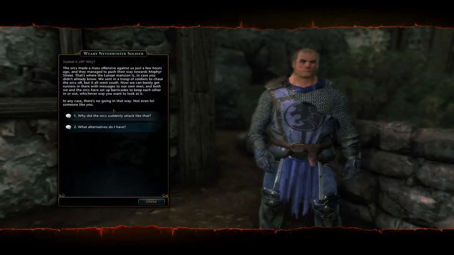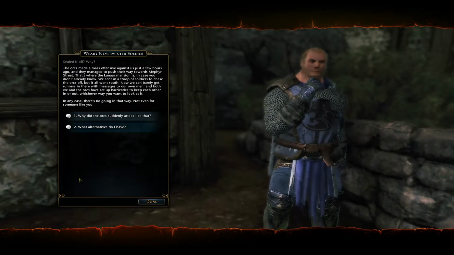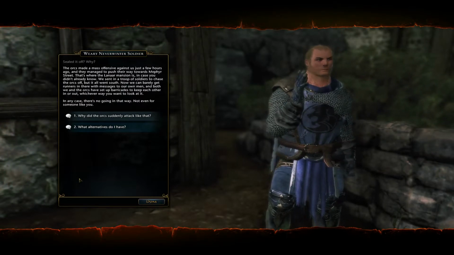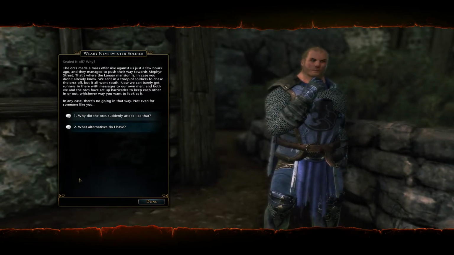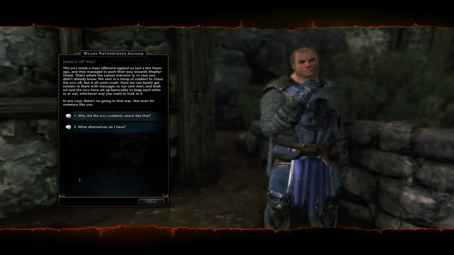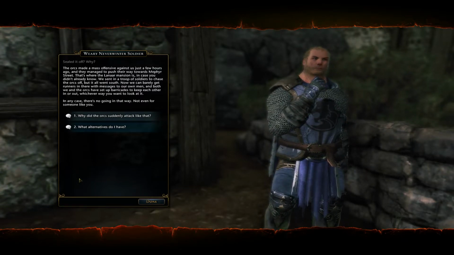"Sealed off? Why?" "The orcs made a mass offensive against us just a few hours ago, and they managed to push their way towards Meffer Street. That's where the Lanaar mansion is, in case you didn't already know. We sent in a troop of soldiers to chase the orcs off, but it all went south. Now we can barely get runners in there with messages to our own men. And both we and the orcs have set up barricades to keep each other in or out, whichever way you want to look at it. In any case, there's no going in that way, not even for someone like you."